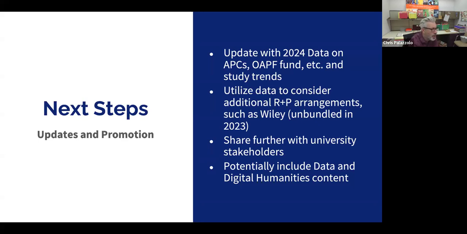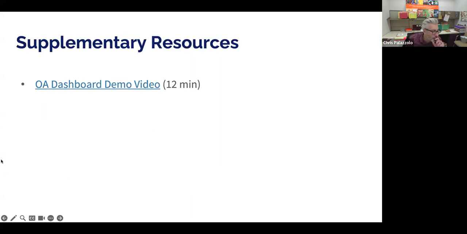And the idea here was to create a bit of a framework data-wise and visualization-wise before we added more data in, because we didn't want to make it a big, huge process every single time we wanted to add annual data in. So we made a lot of decisions at the upfront, and then we'll be more easily able to incorporate additional data. We're also going to be utilizing data to look at more AR&P arrangements and update those arrangements as well.